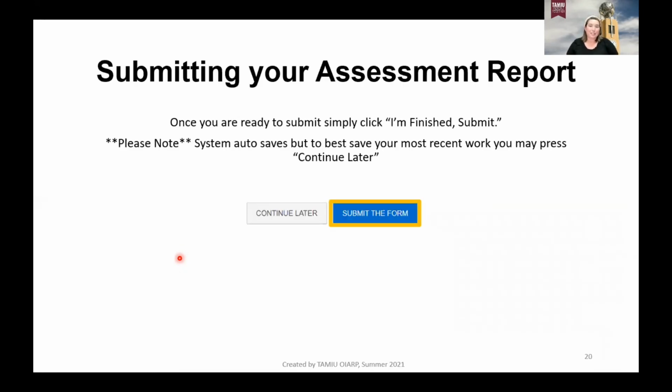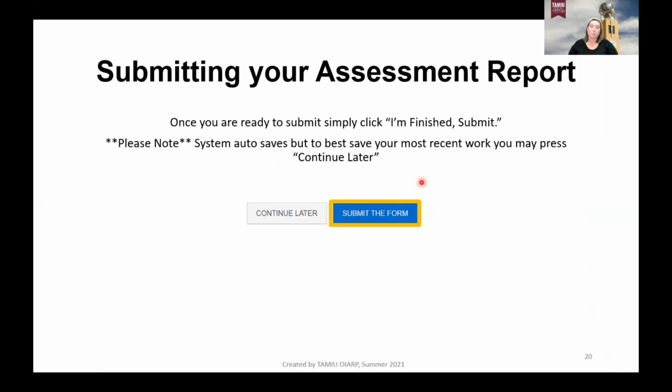Once you're done entering in all your report information, at the very bottom, you will see the Submit the Form button. So all you would have to do at that point is click the Submit the Form, and at that point it will say, are you sure? You will say yes, and it will submit the form. If you forgot anything or left anything blank, it will actually not let you submit. So it will inform you what it is that you forgot to fill out. Again, there's only 3 things: the drop down, the findings box, and the action plan box.